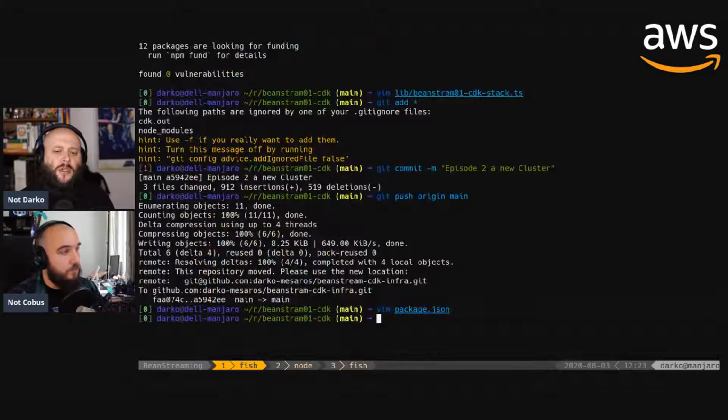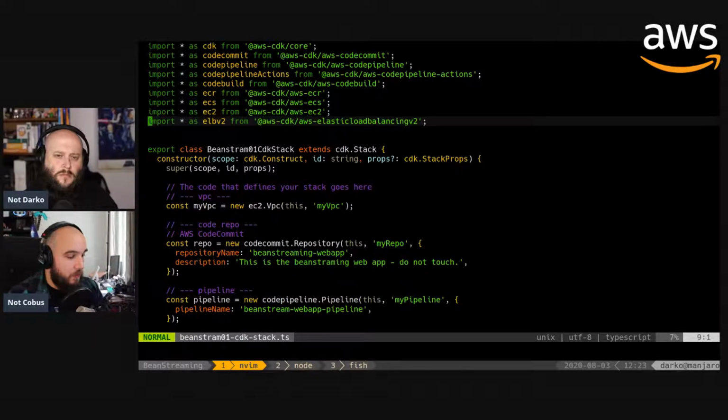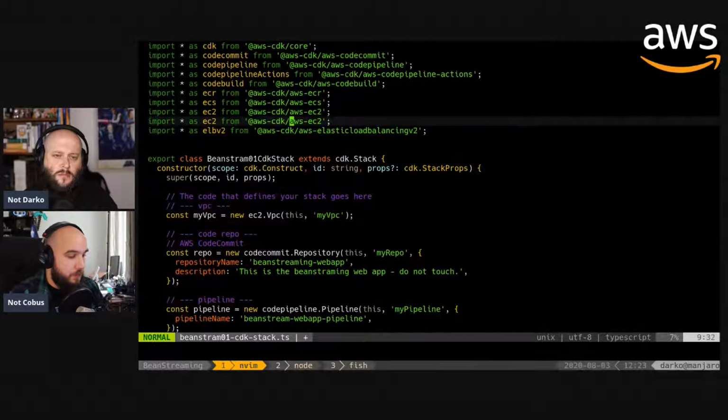So that's an interesting question to me. We don't have the Lambda package here, but because that abstraction creates that Lambda for us, is that why we don't need it? Correct. Because CDK does that on the server side. Actually, because Lambda is one of the dependencies, if I vim lib this one, for example, and copy this one and just AWS, oh, it's not here as well.